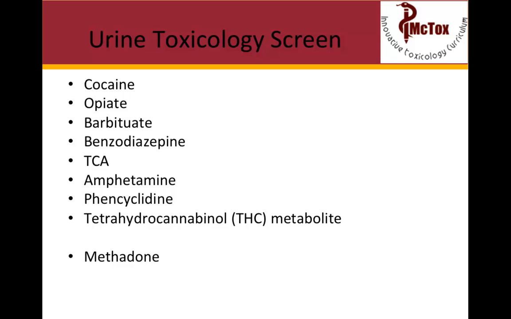Evidence of these ingestions can often be identified by reviewing the patient's vital signs, physical examination, and a trial of naloxone if needed. The urine toxicology screens available in most hospitals are immunoassays using antibodies. The typical qualitative urine toxicology screen consists of a panel of 8 drug classes, including cocaine metabolite, morphine and opiates, barbiturates, benzodiazepines, tricyclic antidepressants, amphetamine, phencyclidine, and THC. Some will also have a methadone screen available.